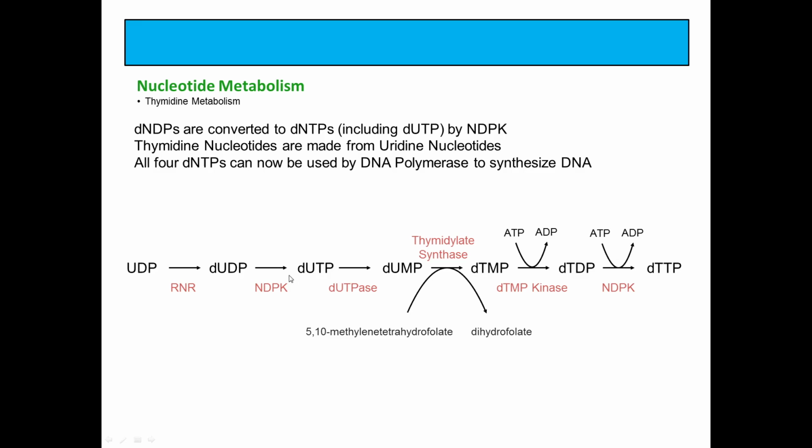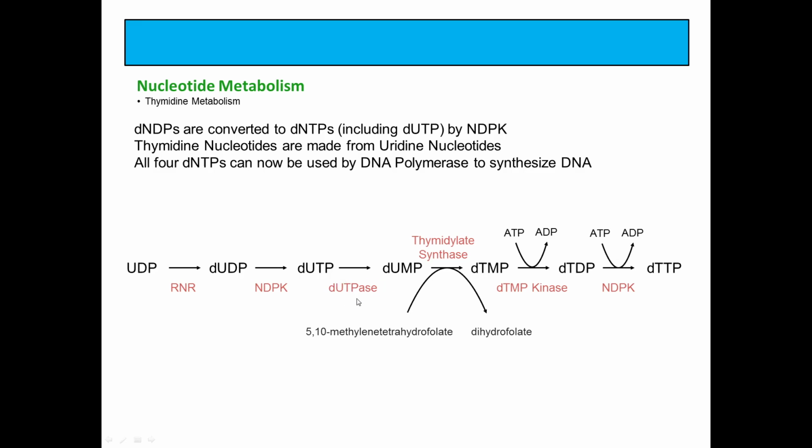Now this part might seem unusual. We just went from UDP to the deoxy form of UDP. We put a phosphate on it, and then we cut 2 phosphates off. Because our dUTPase can only remove pyrophosphate, right? So we couldn't go directly from UDP to deoxy UMP because my ribonucleotide reductase only works on the diphosphates, and this kinase only works on the diphosphate, so it puts that on.